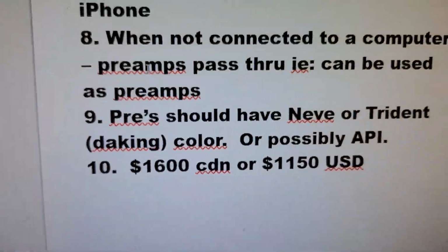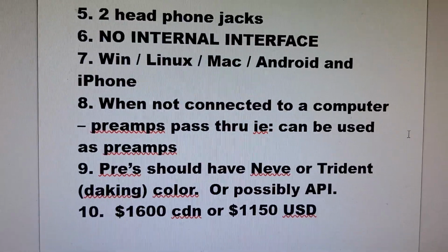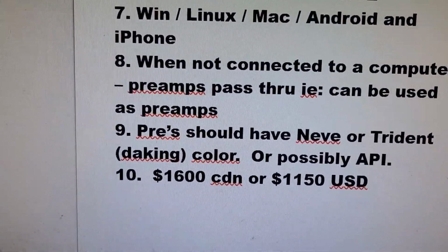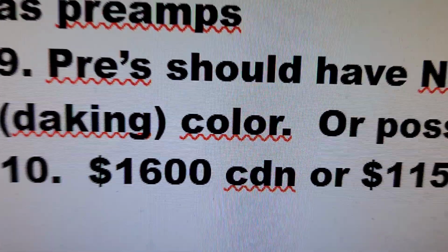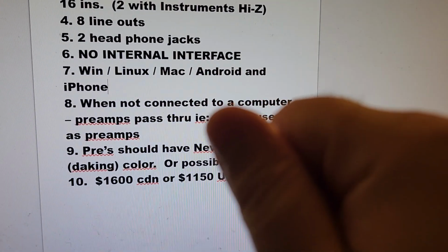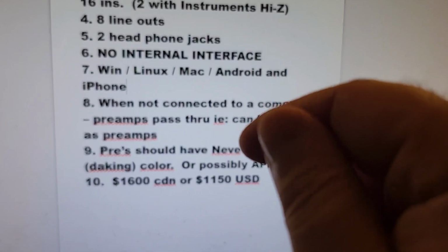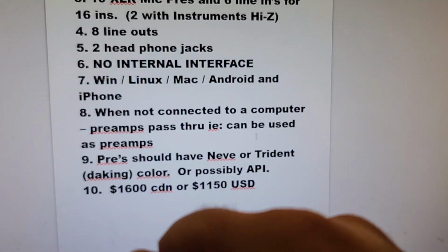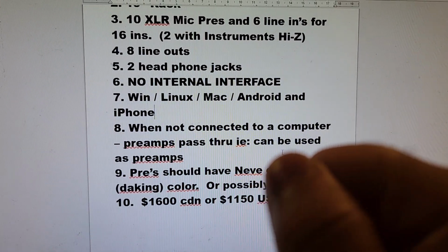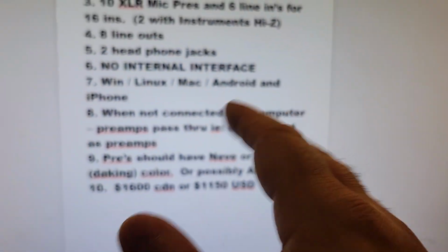even at $2,000 Canadian. For my own fantasy, if this was my fantasy audio interface, somebody made this, say Focusrite made this or Motu, yeah, I'd pay $2,000. But I'll tell you, before I paid the $2,000, I'd be shopping. I'd be looking at other Apollos. I'd be looking at the Focusrite. Is it the Claret? I'd be looking at Cranbourne Audio. I'd be looking at SSL. Geez, I might even be looking at Apogee or, oh man, there's so many nice gear companies out there. There's this black one I'm thinking right now. I'll never remember its name.